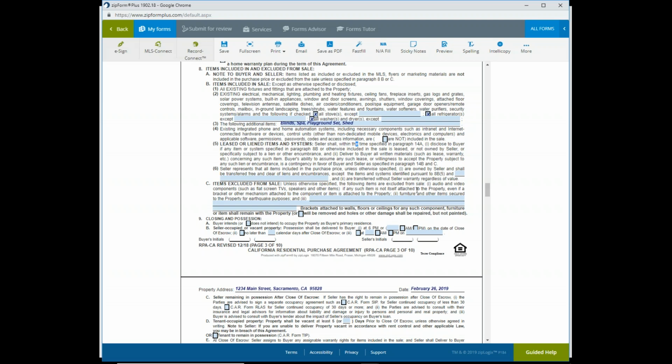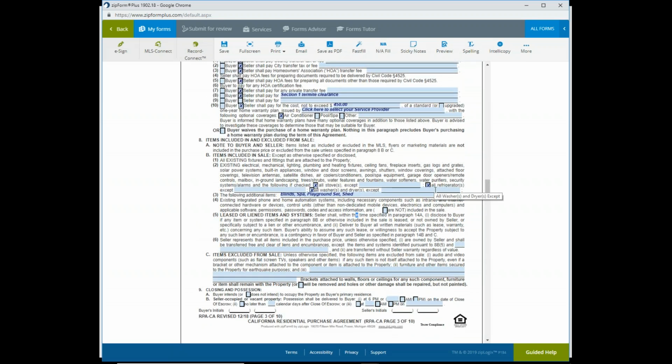Only if you check the refrigerator, if you're asking for the refrigerator to stay. I see clients make the mistake that sometimes you go to the home, you see all these beautiful appliances, and you think that the appliances stay. They don't. One time there was a sale of a pretty luxury property, and they had this coffee maker that was in a nook in the wall. And the coffee maker was like a $5,000 coffee maker. They thought, oh, wow, I can't wait to make coffee for myself. When they came, it was taken out.